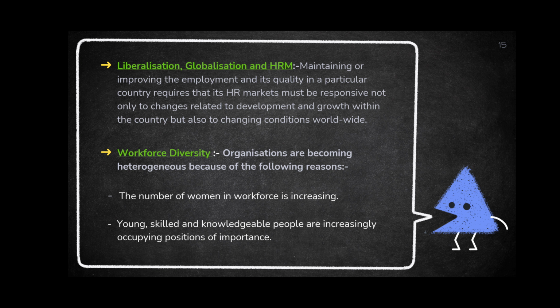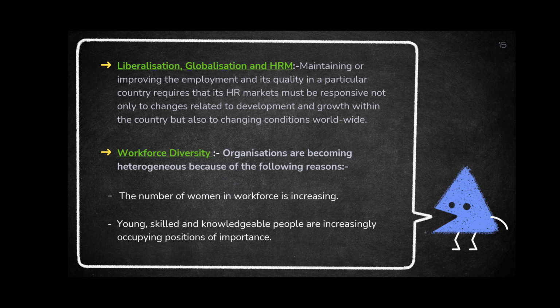The last point is workforce diversity. Organizations are becoming heterogeneous because of the following reasons. Heterogeneous here means a mixture, that is, our organizations are a mix and blend of different kinds of employees working in them. So the reasons are, number one, the number of women in the workforce is increasing. So this is an era in which women are also taking part in human resource management. Women are also taking initiative in doing jobs, that is, the dual career couple is being fostered.